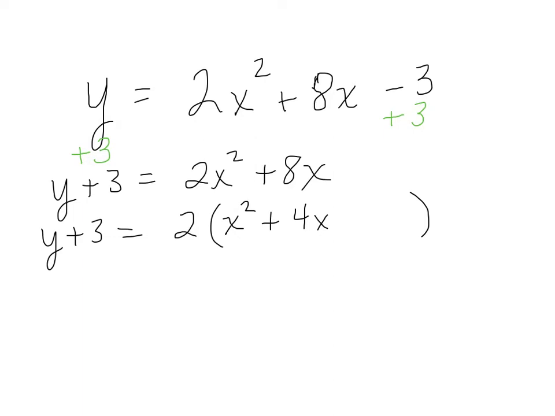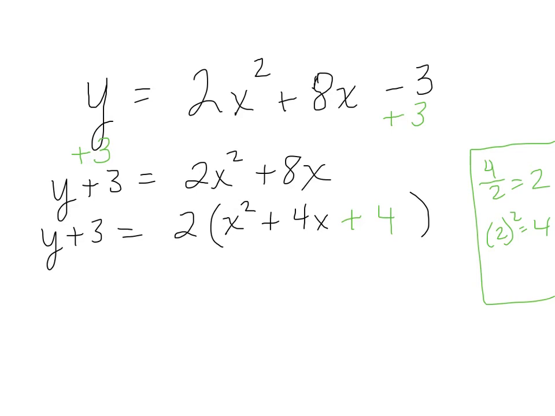We still want this to be a perfect square. We want this to factor nicely as x plus something squared. So we know how to do that. Now go ahead and take half of your middle term and square it. So now we're going to go off to the side and do our little positive 4 divided by 2 is 2. And when we square 2, we get 4. And we're going to add that right here. So we've created a perfect square.